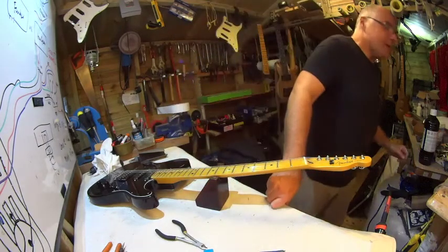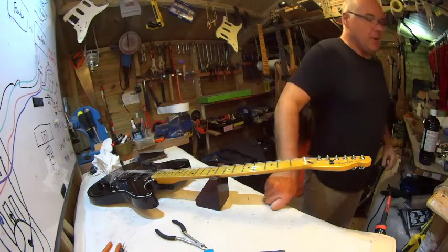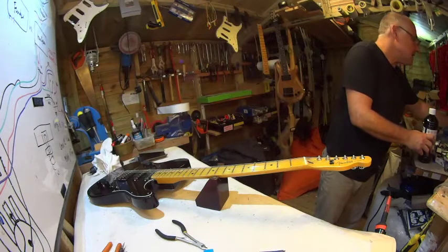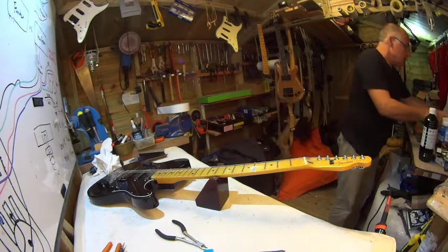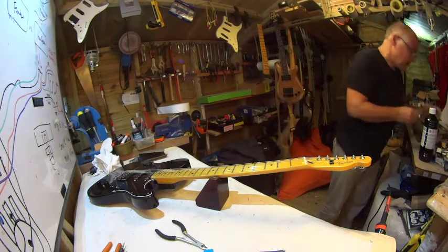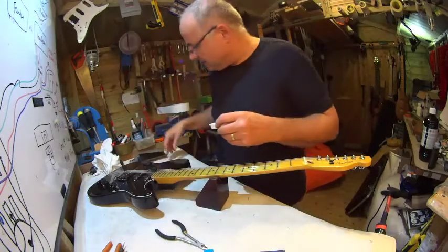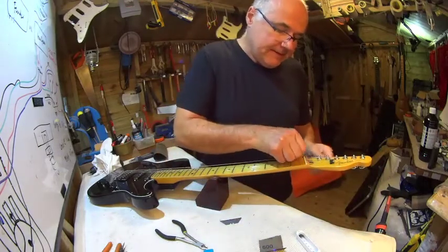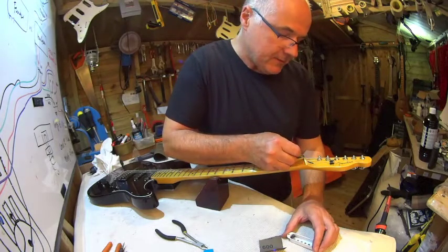So I'm going to put a little bit of graphite in there if I can even vaguely locate my graphite pot, which of course I can't. This is mad. I have one thing in which the graphite lives and then it gets lost. Right, I'll stick some in the corner of this. It's just hopeless. I never keep the same container for graphite because I always lose it. So I'm just going to pick a little bit up there. Pretty much done then. So a little bit of lubricant in there.